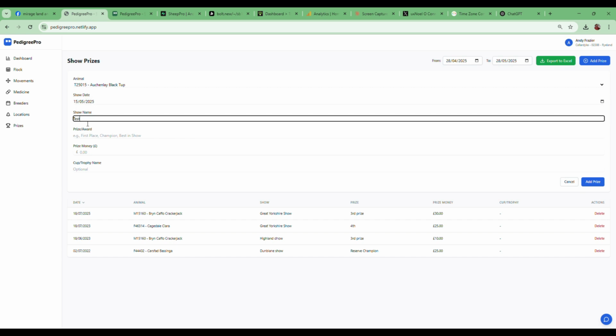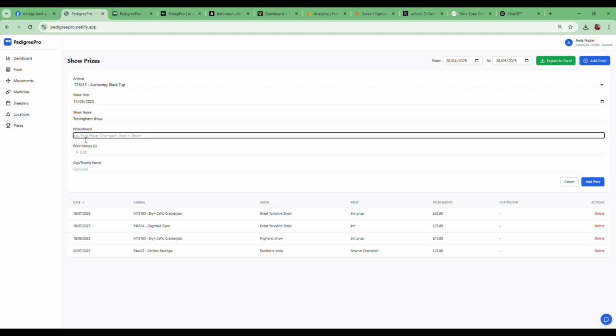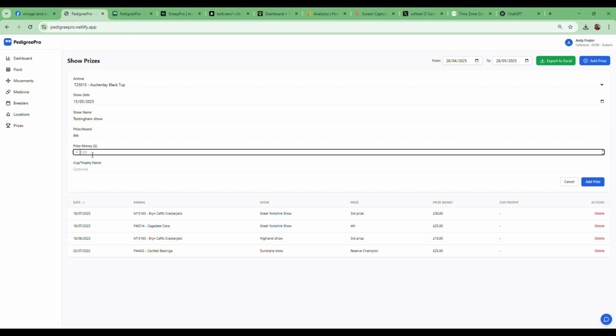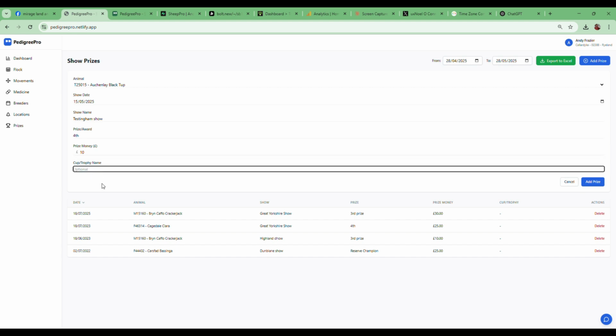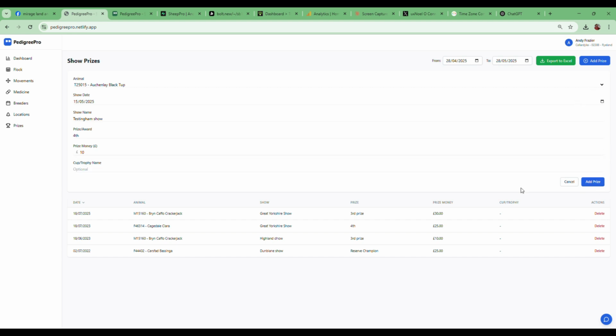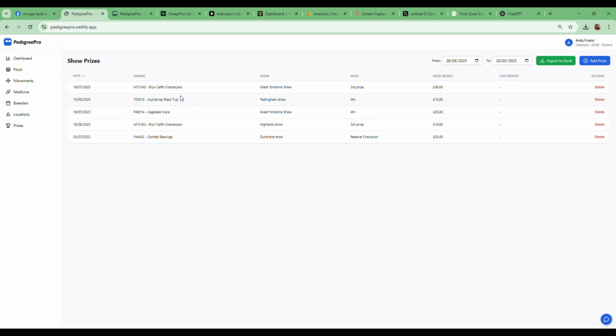You can see from the drop down list what the animal's won, and the prize money as well if you want to keep a collection of that. And also if you can enter the name of the cups that you've won at that show, then that comes in as a handy reference. And of course, keeping a record of prizes that sheep have won goes very well when you come to sell these animals at a later date and you've forgotten which ones are going where. So there we can see that animal I've just entered a prize in, and it's showing up on the list of prizes.